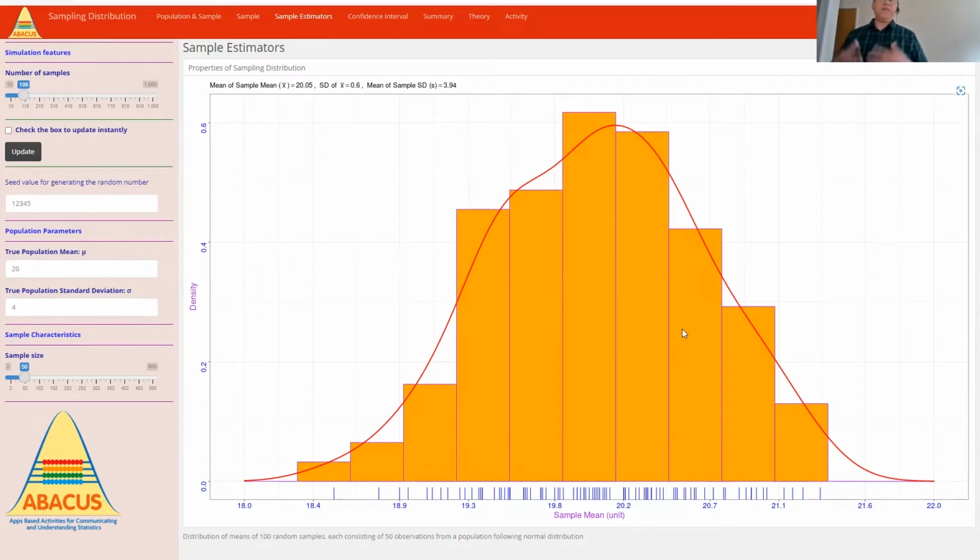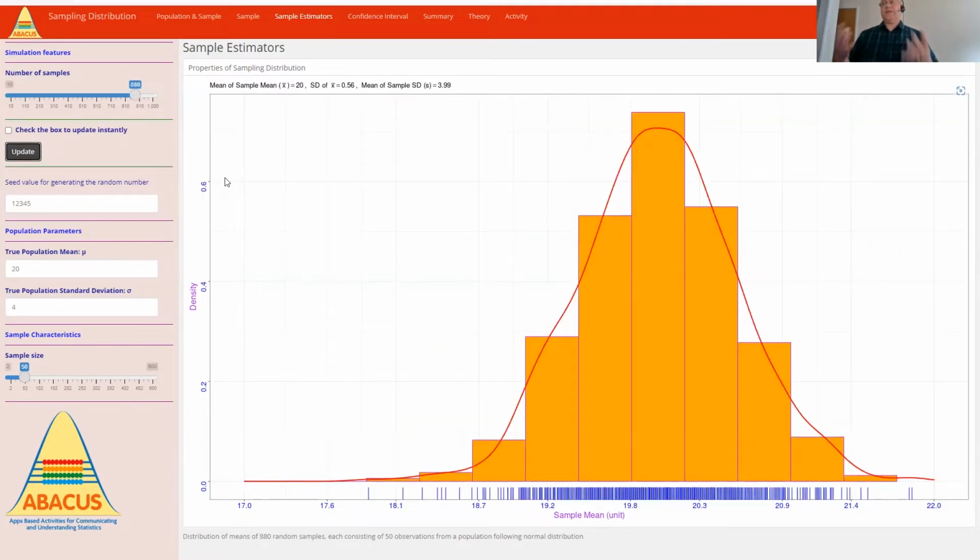I think you are quite familiar with this shape, which is the normal distribution shape. Although it is not exactly a normal distribution as you are seeing here, you can see that shape emerging. Of course, if we take a larger number and do it again, that shape will form more clearly. So if you take a large number of samples, the distribution of the sample mean will follow a normal distribution.